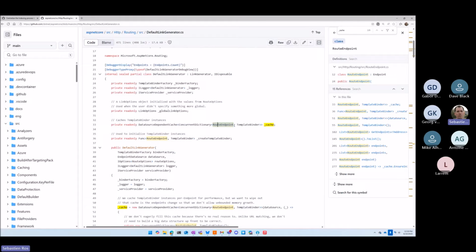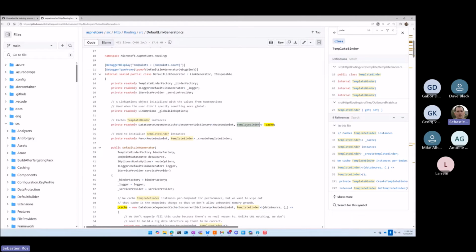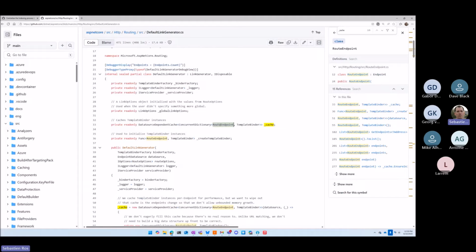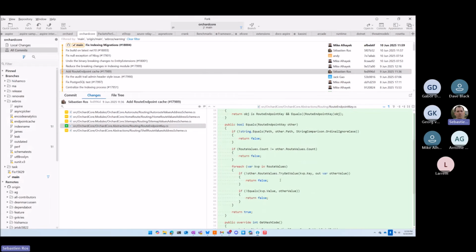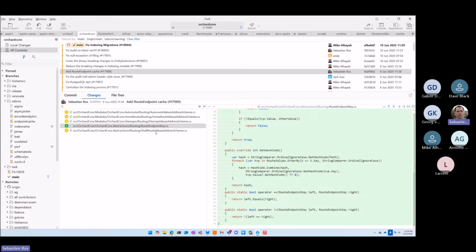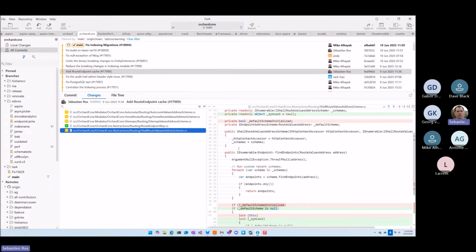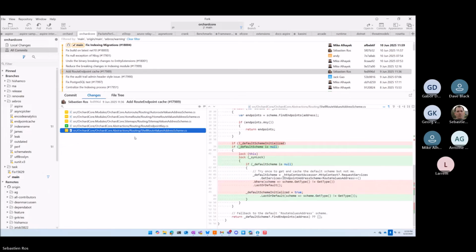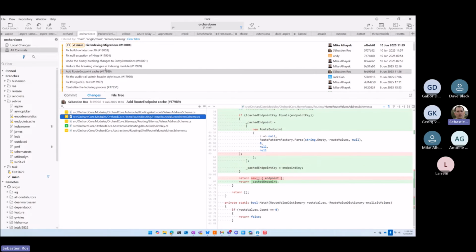If there was a custom equatable implementation on this class, then it could say, oh, it's a different endpoint, but it's actually the same thing, so I don't need to create a new entry. But here it's just indexing, checking by reference. So that's also why the issue happens. If it wasn't the case, then we could have returned new instances with the same properties and it would have worked in the cache. But that's not the case. So now this is fixed, and it has been confirmed to work by the user who filed the issue.